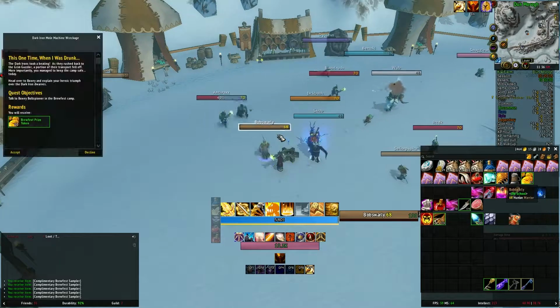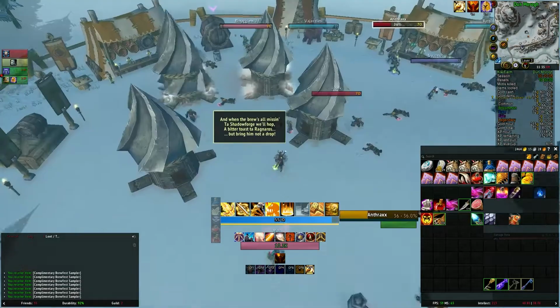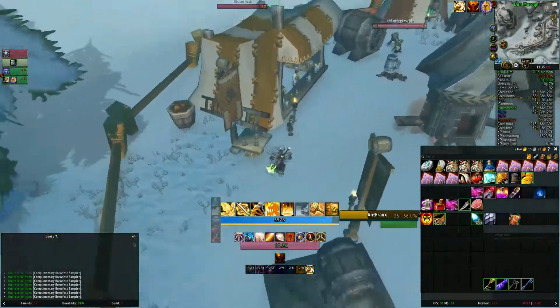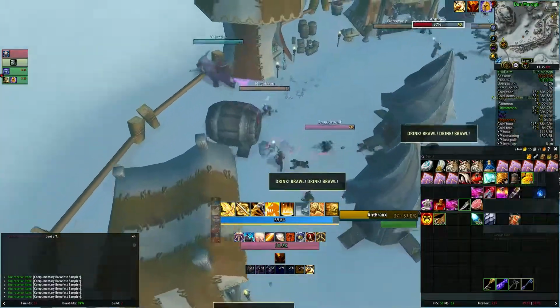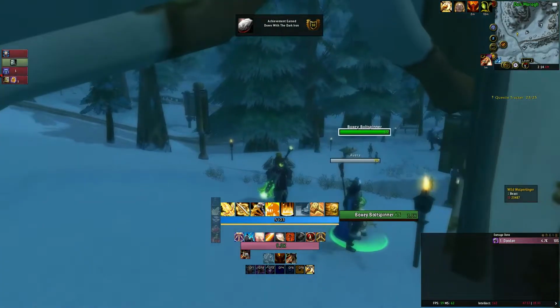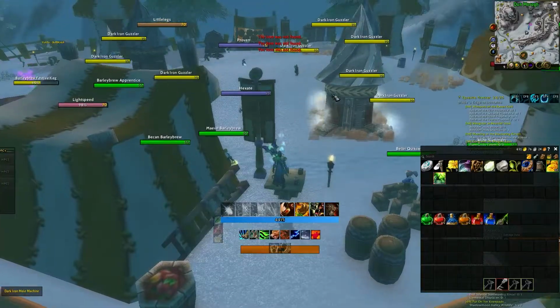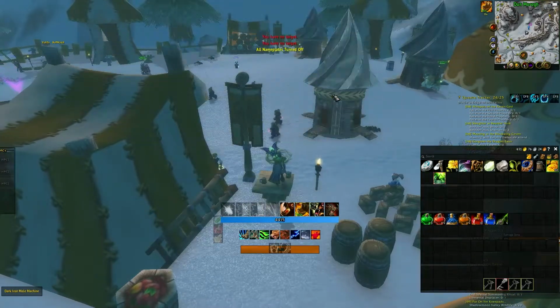To earn the achievement Down with the Dark Iron, click on the gear that spawns after a Dark Iron invasion. These invasions spawn every 30 minutes. You are not required to participate in the event to get credit. You also earn 10 Brewfest prize tokens for each day you turn in this quest.